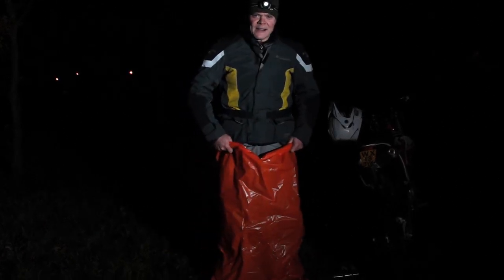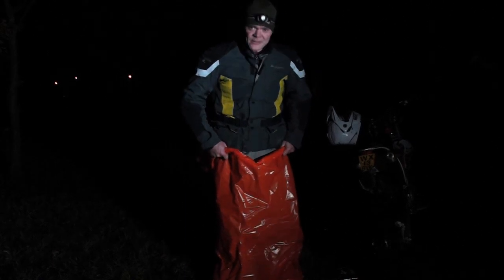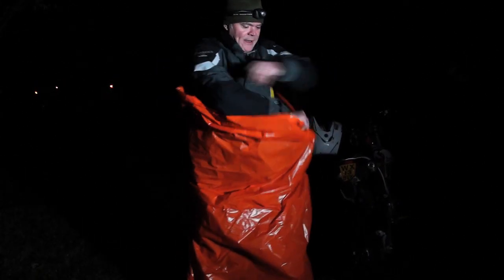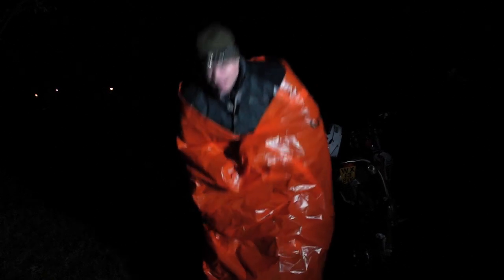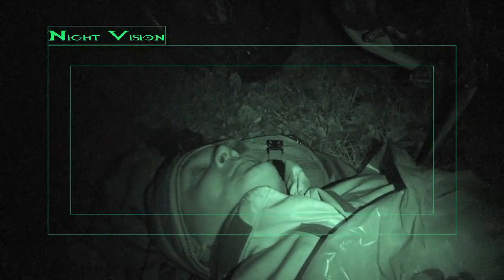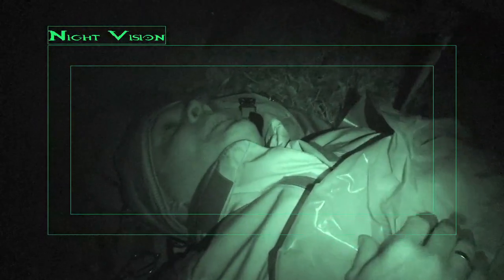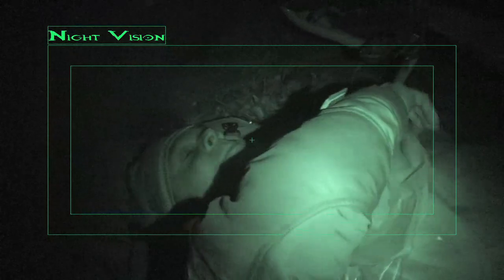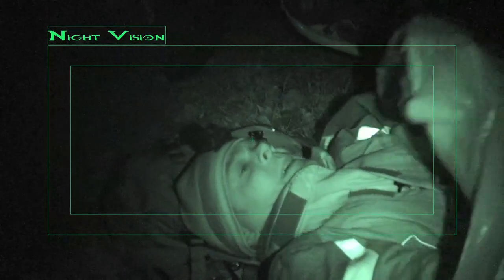I thought that was going to be a really, really difficult thing to do, but literally you just step into it. I don't know what made me think that was going to be too difficult, but that actually was fine. According to the picture on top, you've got to try and get it around your shoulders. I have actually kept my boots on as well, so it may be a bit uncomfortable, but it'll keep my feet warm. Actually, I don't feel too bad right now, but I haven't been lying here for 5 or 10 minutes. The problem is it only goes as far as my shoulders. So I think what I would need to do is bend my legs in it and try and get my head down as far as I can.